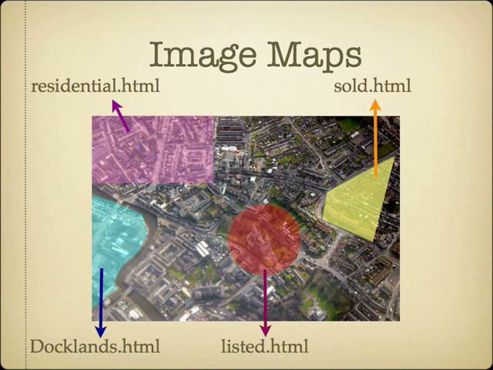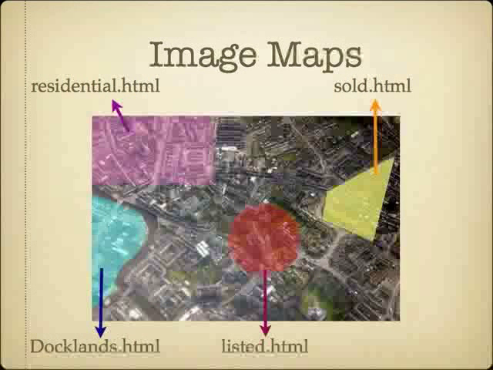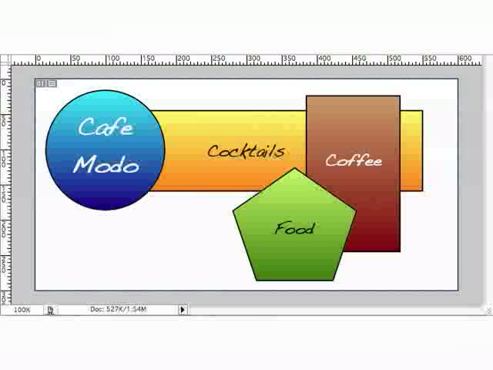So an image map makes portions of an image clickable, for want of a better word. And clicking on a different part of the image could take you to a different web page. So image maps are great for navigation bars. A navigation bar is a graphical summary of your website. So you might have 4 or 5 main sections, and you could represent those with images or icons or photographs, and then the user could click on those and go to the appropriate page. So it makes the navigation more interesting than just clicking on text.